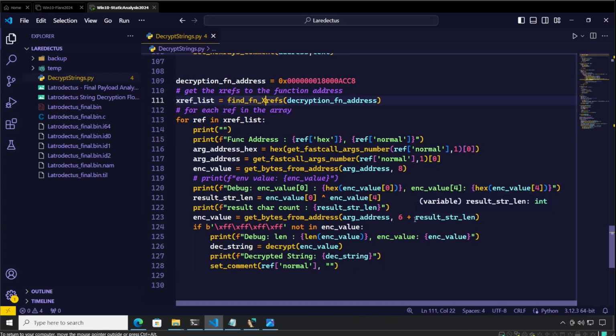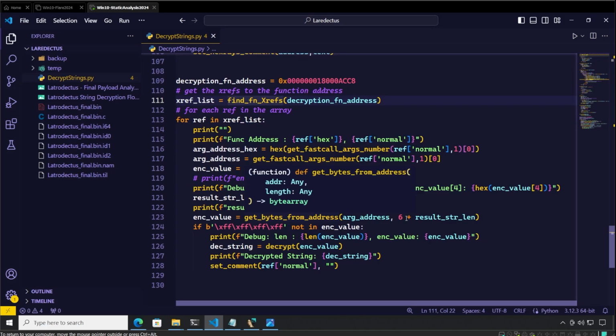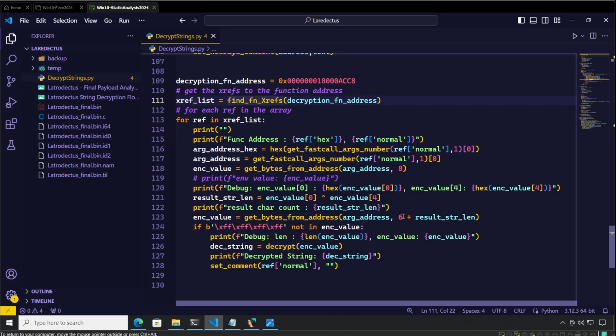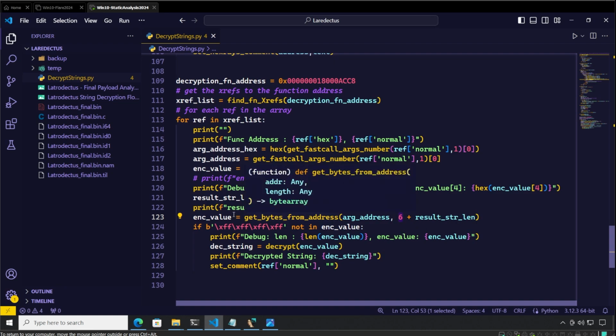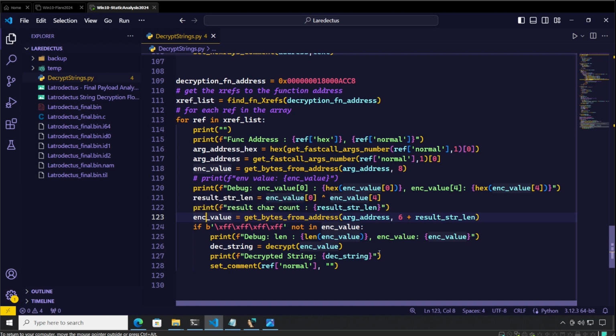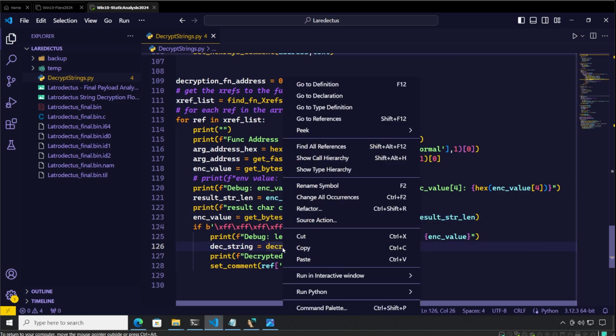So here, firstly, we see that we are going to get bytes from this address. I said 8, I think it is 6 over here. So my mistake there. So 6 characters are read initially and we get the encrypted value. And from there, we are going to send this encrypted value to our decryption function.